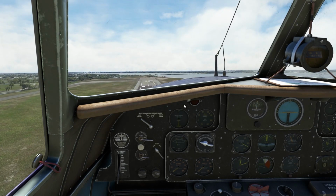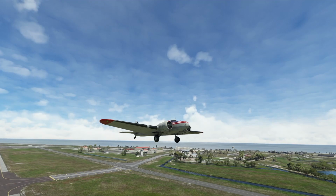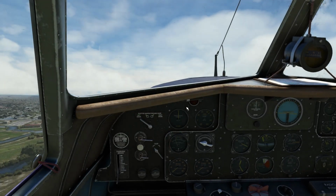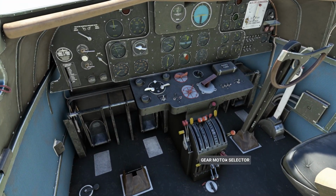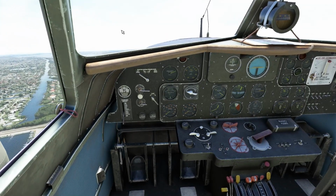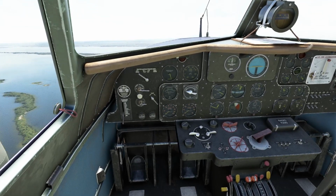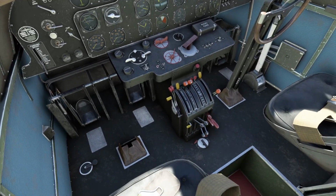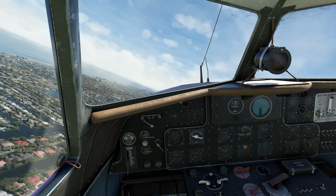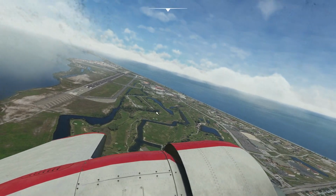So here we have a gear indicator. Gear coming up. And the gear is coming up. It is beautifully animated. I will be dropping the gear again, just so I can show the indicator going up and down. And right here we have the gear. So neutral, down, and it's coming down. And it is fully down. Neutral, coming up. It is coming up. Now that it's up, neutral position. Very, very straightforward. Here we have the airport.